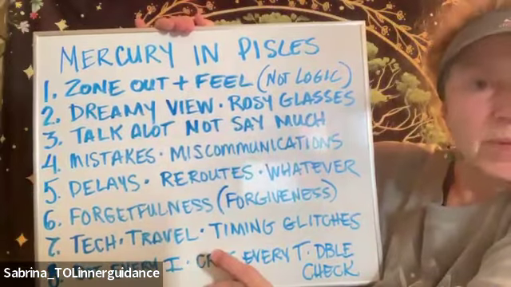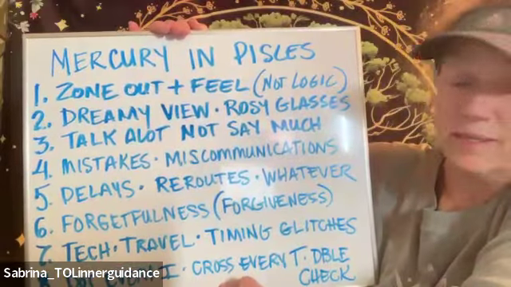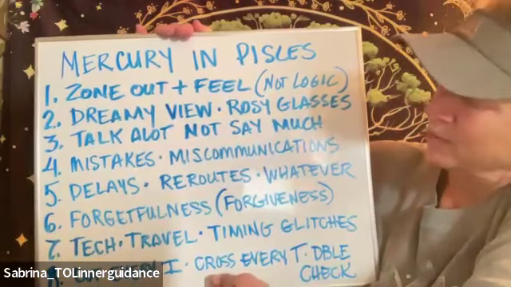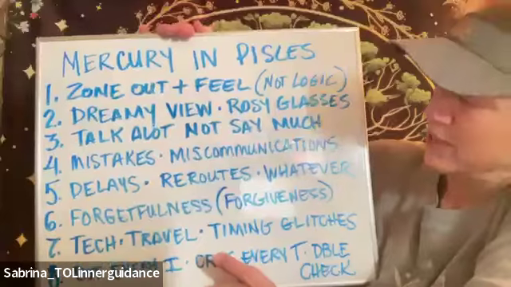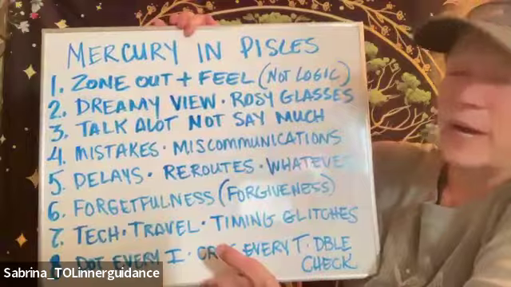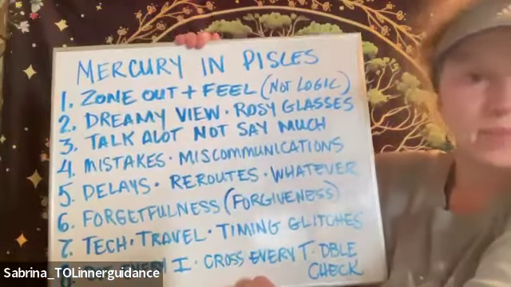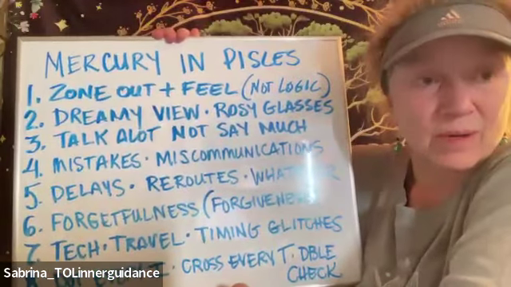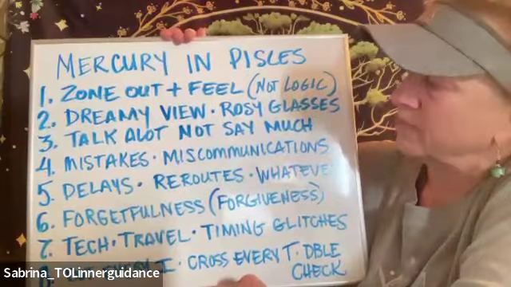Sometimes Mercury in Pisces can talk a lot and not really say anything. And this is, like I said, I love you, Pisces. This is nothing against you. It's just kind of the way it goes with Neptune there. So there can be mistakes, there can be miscommunication. This is with it retrograde. But in general, Mercury in Pisces is going to take a whole different way of communicating, a lot more soft, sensitive, not logical, but it's going to be feeling. They're going to feel their way through the communication.